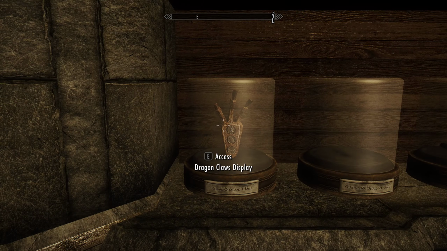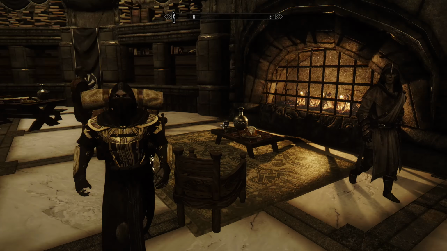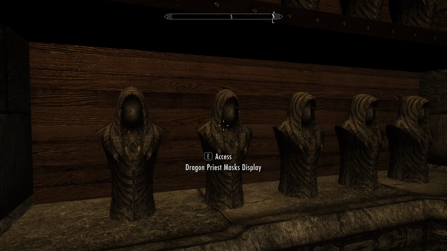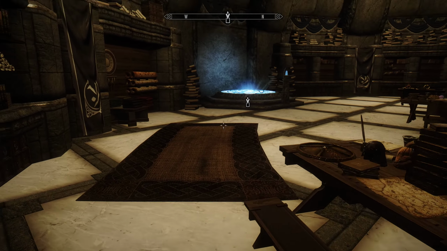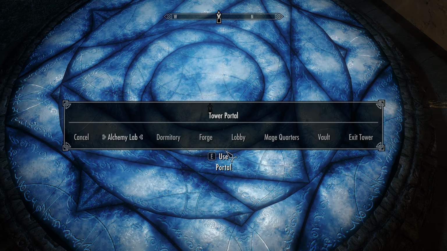Here you can store your dragon claws. As you know, we only have 2, so I just put them there. Definitely glad that you could put stuff there. There's some various dragon priests, but we don't have any of the masks. Here's another lookity-bookity book. We just shut it. So that's really all there is to the library.